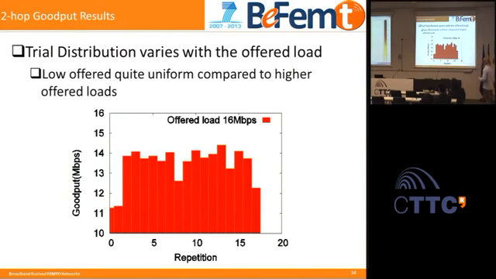Here we can see, from a given offered load, the variance of the output attained at 2 hops from the destination with several trials of the same experiment. We can see how the variance that we can get is quite high, right?